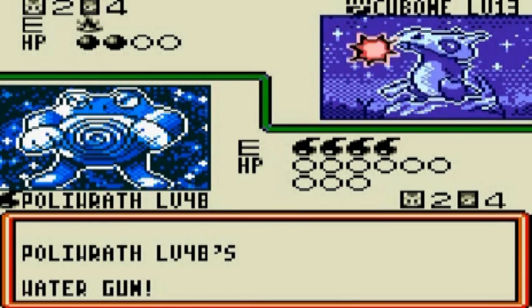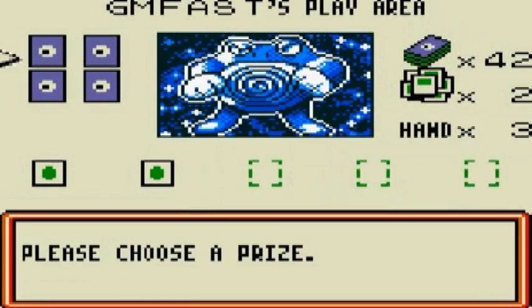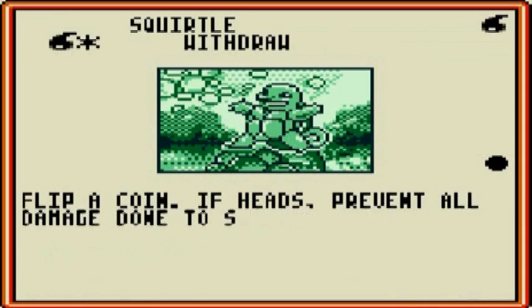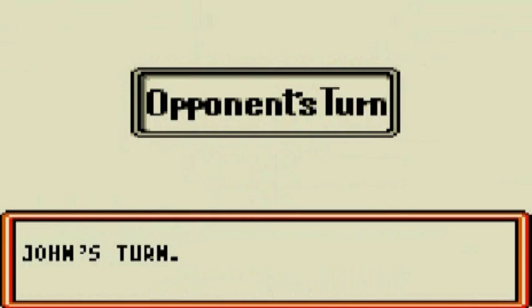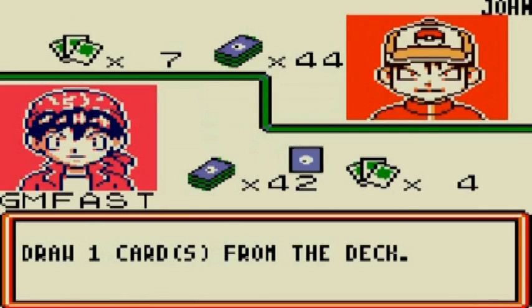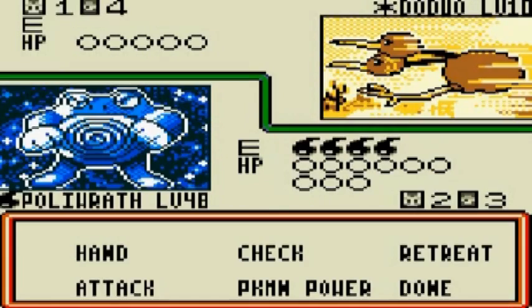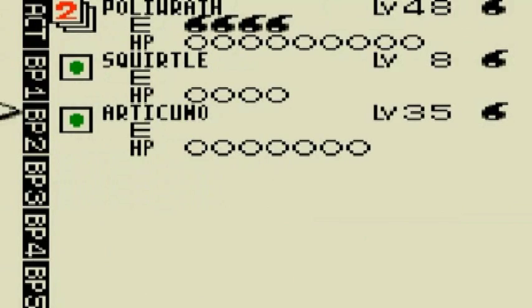Water Gun does 30 damage plus 10 more damage for each water energy attached to Poliwrath. However, you cannot do more than 20 damage in this way, so don't think you can keep attaching water energies to a Pokemon with Water Gun in hopes that your damage will be increased infinitely. No, it doesn't work that way.